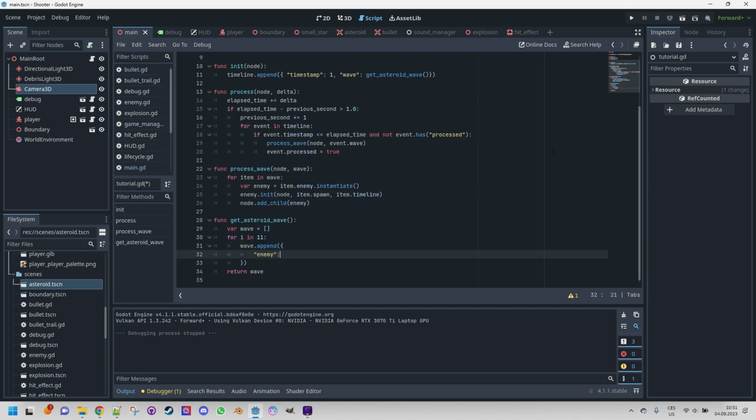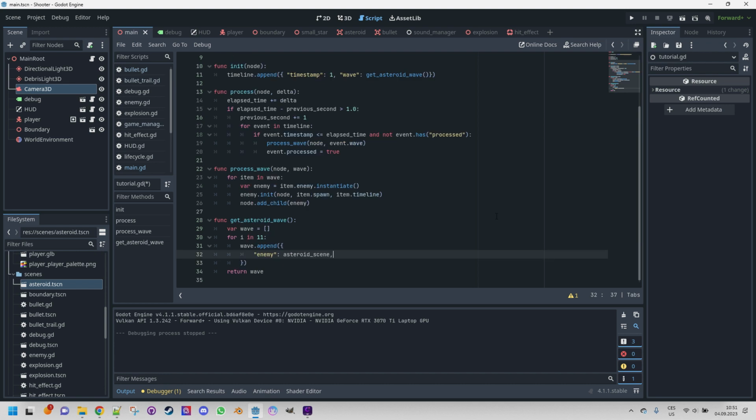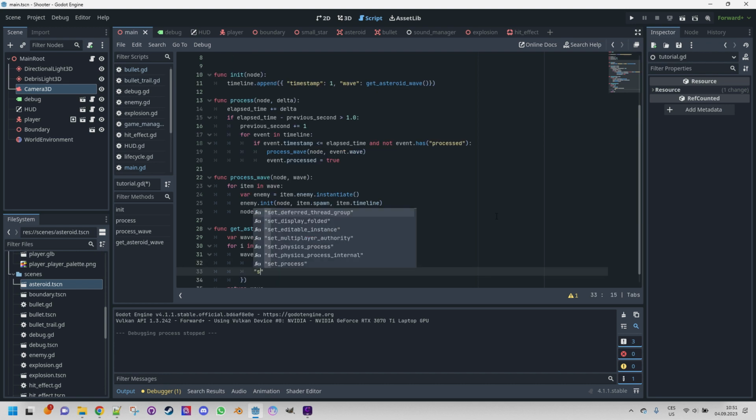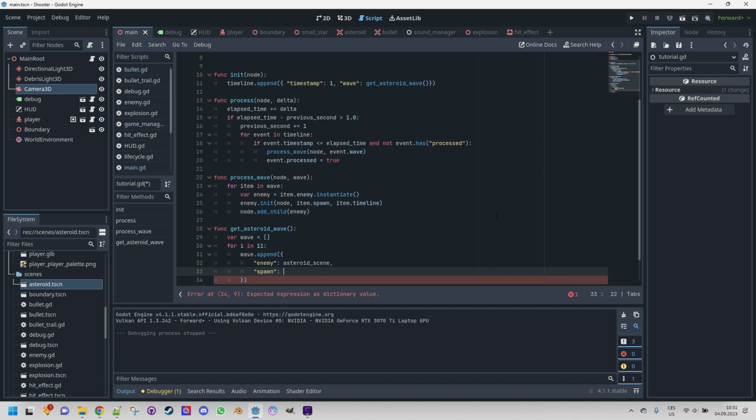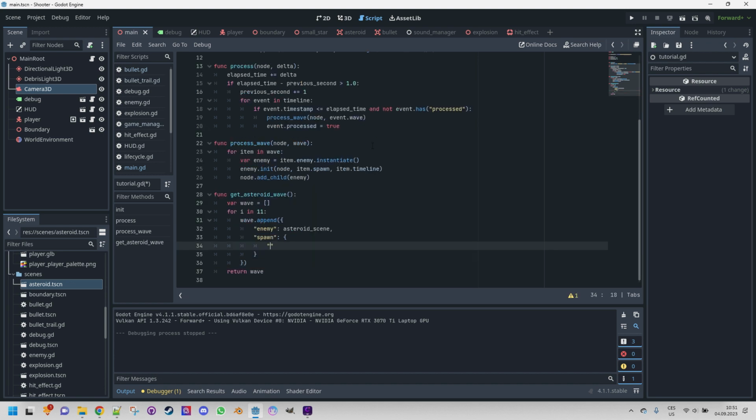Enemy would be the asteroid scene. We already imported here in the top. Now spawn parameters, we already know them from our asteroid wave, which is hard-coded, so let's do it in a very similar way. First, hit points we set to 20 as before.